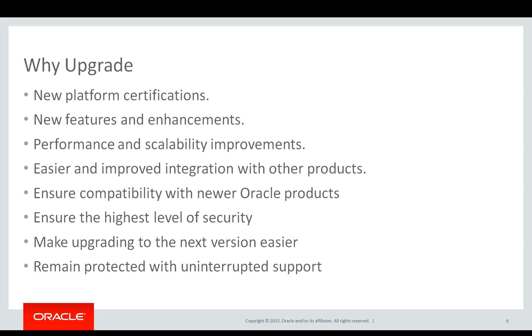From the product side of the house, we always want to look at things like integration with other products. I mean, we are a company that sells hundreds and hundreds of products. We want to come up with ways in which you could intertwine those products and use them together as a family. So each new version, we try to come up with better ways to do integration with other products and technologies, as we did in version 12.